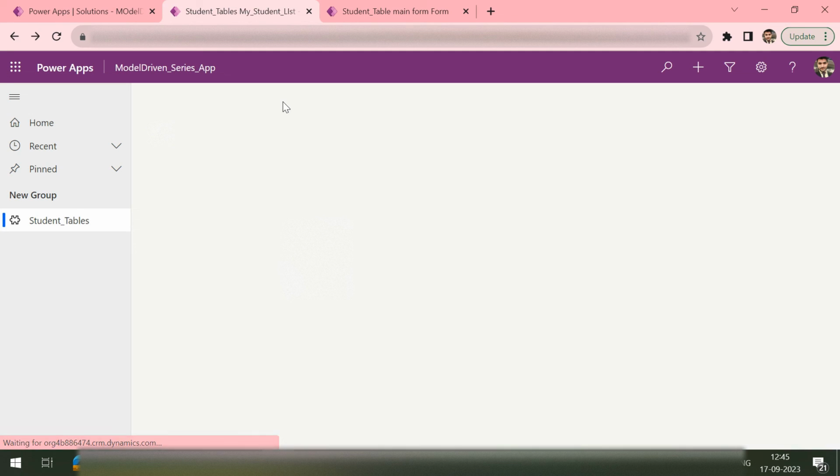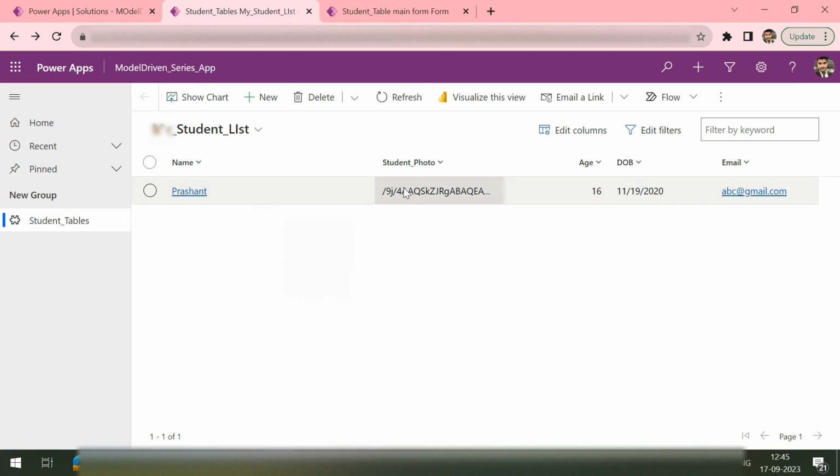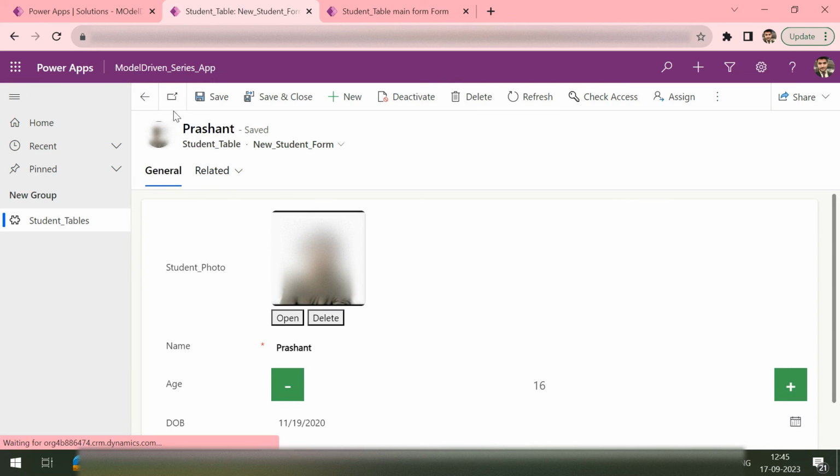Save and close. So here you can notice that the image is also populating at this side. That's how this image is used as a primary image for this table column.